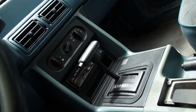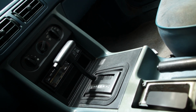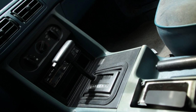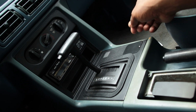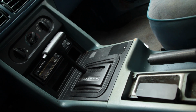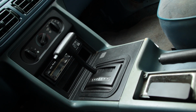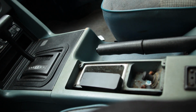But it does come with some little magnetic things, 3M. They stick on the back. You stick them somewhere, maybe up under somewhere where it's kind of sleek. I mean, maybe right there, it's not that bad. I just chose not to do that in my car because I don't like the fact that something is just sitting there. I don't like that, so I just chose to put it there.